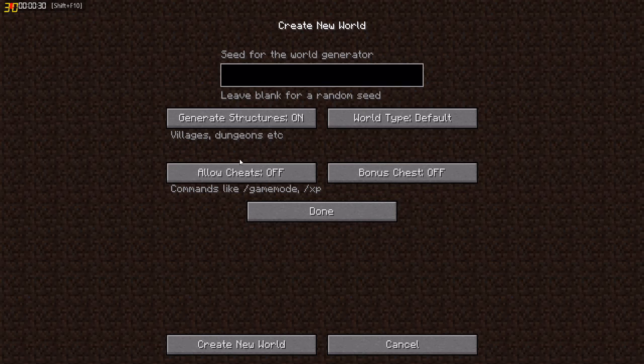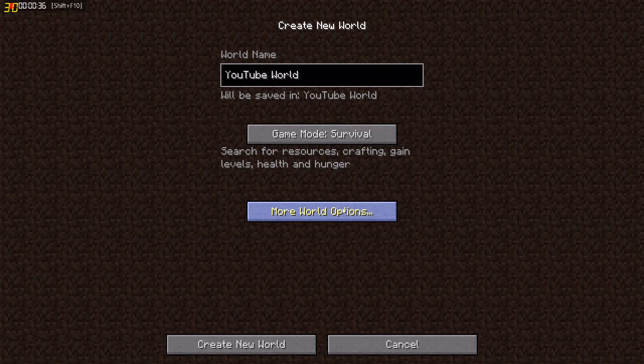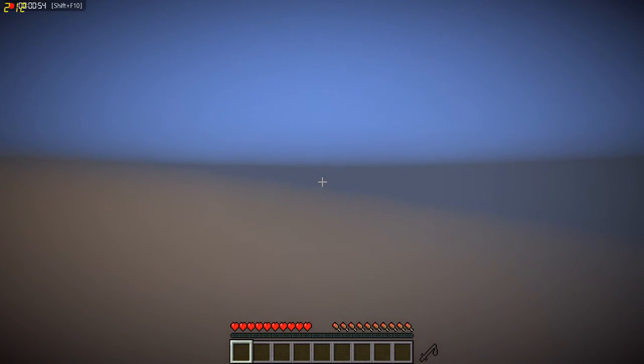And we're gonna have cheats off. We don't wanna cheat. We wanna do it legit. And we can leave the rest of those things and create new world. And here we go. It's gonna take a second to build the terrain. And here we go.